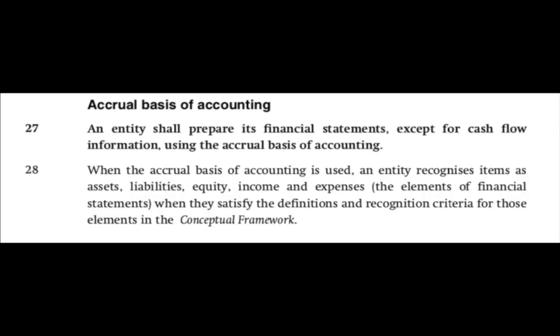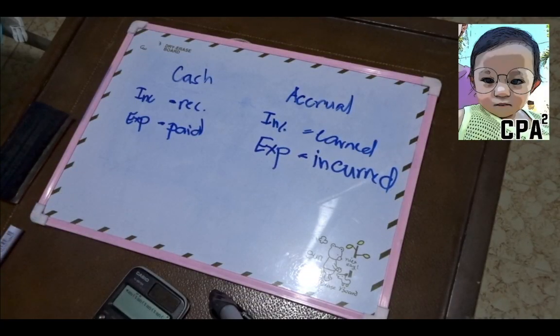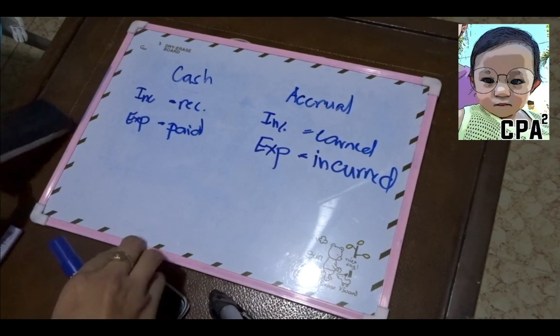So what is mandated by PAS 1 is for the financial statements to be prepared under accrual basis of accounting. And so, at the end of the year, if the financial statements were prepared under cash basis, they should later be converted to accrual basis. So you have cash and then you have accrual. For this to be easy, it's important that you revisit the basic journal entries, adjusting entries, and especially the T accounts. Knowledge of those items will be very useful, especially in solving problems.